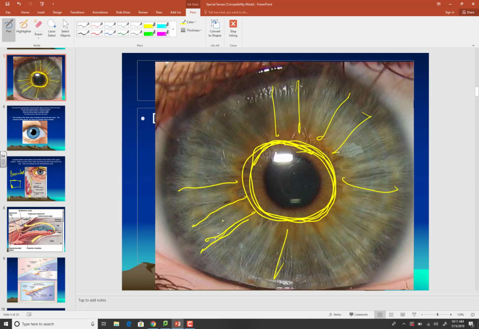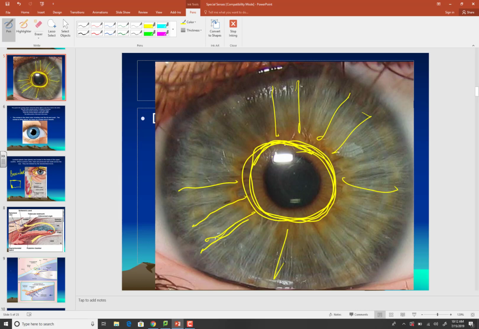Now, pupil size is important, especially in people who have suffered a drug overdose and you don't know a history on them. If they come into the emergency room and they're unconscious, one of the first things the doctor will do, besides trying to get a copay out of the guy, is to look at the pupil size. So they'll open their eyes and they'll look initially at the size of the pupil, and then they'll flash a light there. And by flashing a light, the pupil will get smaller.